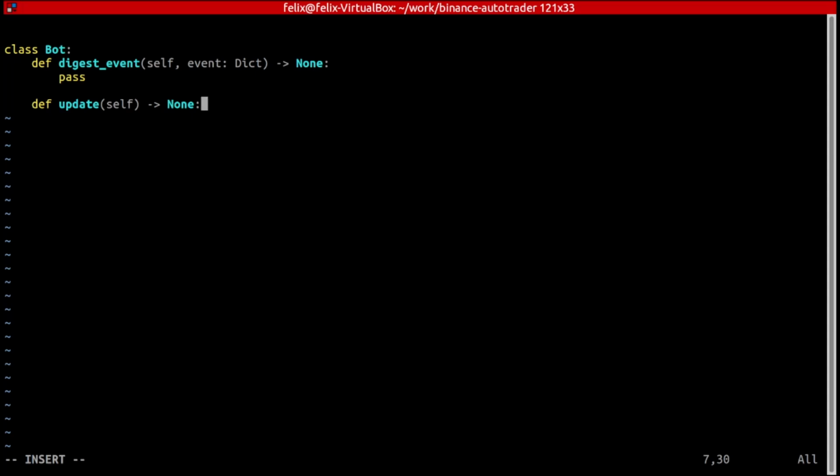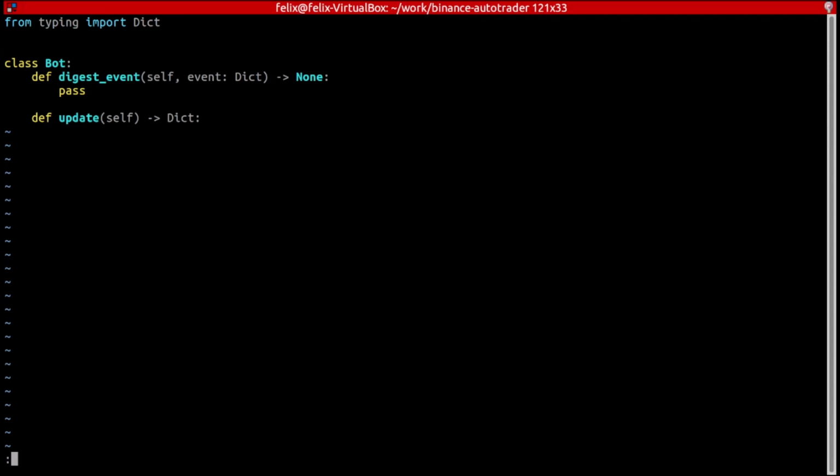But the update method I want to call at a certain time interval, maybe about every second, to see if there are new events that need to be processed. And of course, this returns an event, a new type of event. For now, this will again only be a dictionary until we know more. And of course, we need to import the type hint.